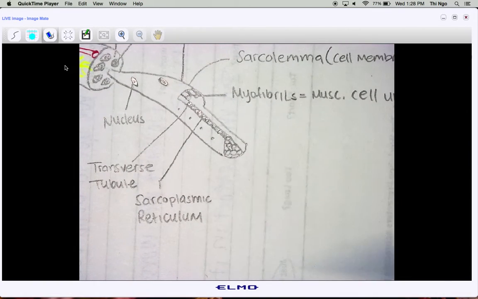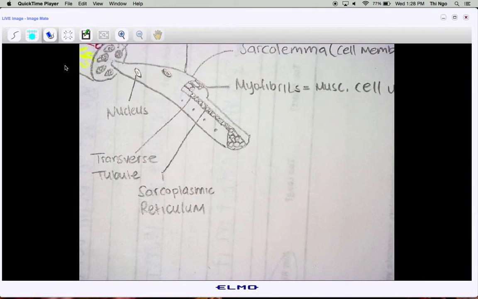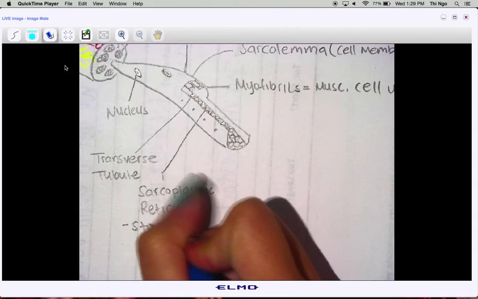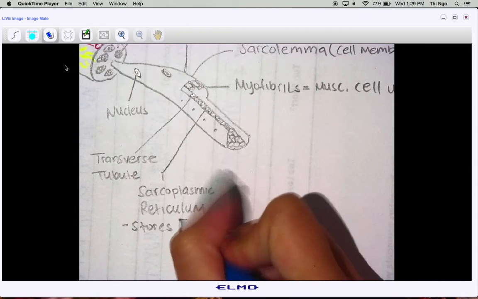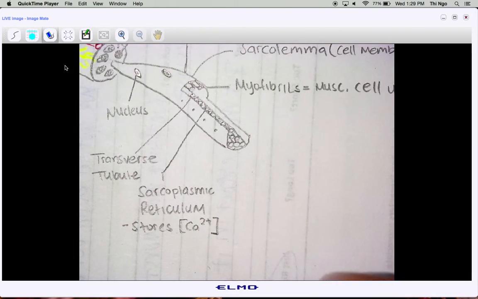It actually also has another job in muscle fibers. Sarcoplasmic reticulum helps with proteins, but it also stores calcium ions. In order for your cells to do work, like lift up your pencil and draw, you need calcium. If you don't have it ready, your muscle cells won't be able to do the work. So that's why you have to have storage ready.